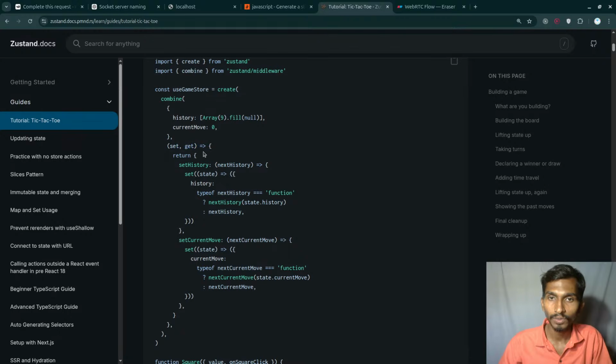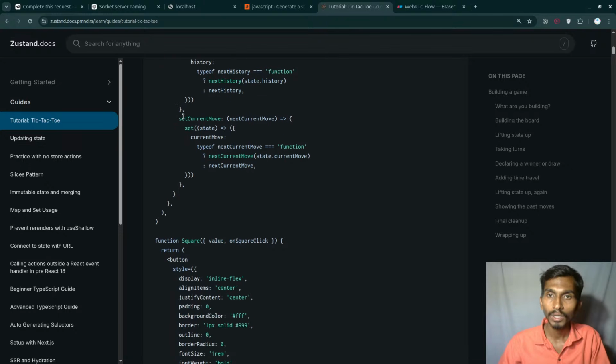So after set get, whatever you return, I'm going to be returning this particular section. So I have set history, next history, set state. When it comes to set history, it will be getting some value, and once it gets the next history, inside state, whatever I return from here gets set. So I'm going to be returning history, and the value of the next history is actually going to be set over here.